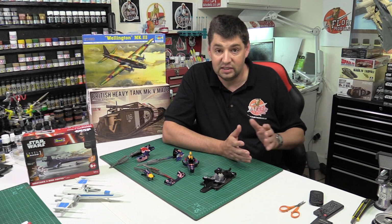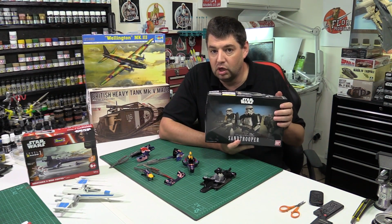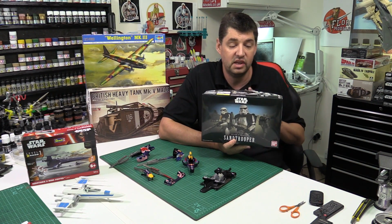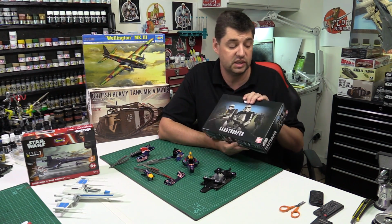So the idea is by the new year I'll have it all done and it will all be in that cabinet, because let's face it, the actual stuff like the troopers and that, they're a couple of hours work. There's no painting involved or anything else like that. You can redo obviously the bases and stuff, but really they don't need painting. They are that good a quality. So we're going to be doing lots of these quick builds just to show you how these go together.